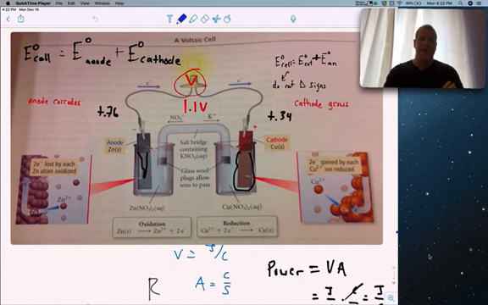A salt bridge is something that, in this case, is potassium nitrate. When you make it, you kind of take a solution and you put a cotton ball in it, and you stick the cotton ball in it, and you have the counter ions. Potassium nitrate is a common one because it's very soluble.